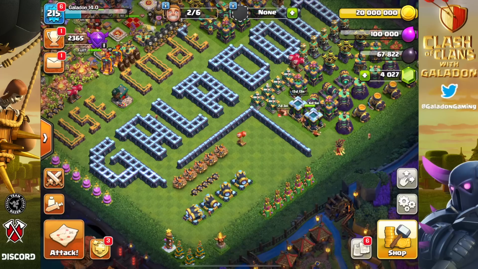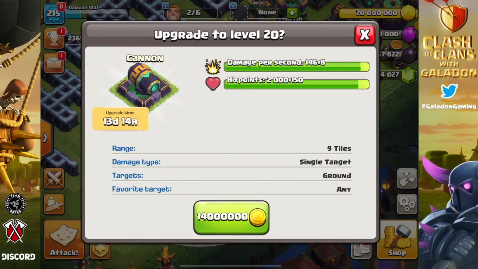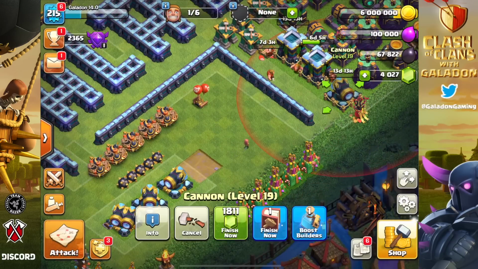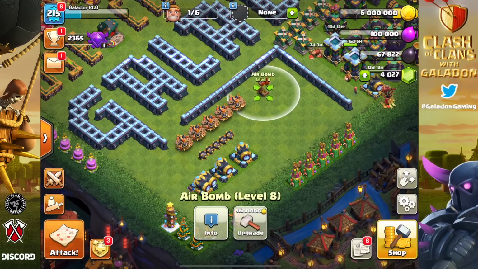There we go. So now we can get another defensive upgrade done. We're down to 3. There's the cannon. And then with the 1 remaining builder, we went ahead and did the final air bomb, which really is starting to make the base look solid. I mean, yes, looks good.